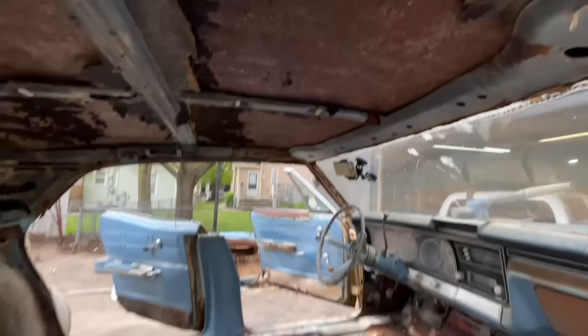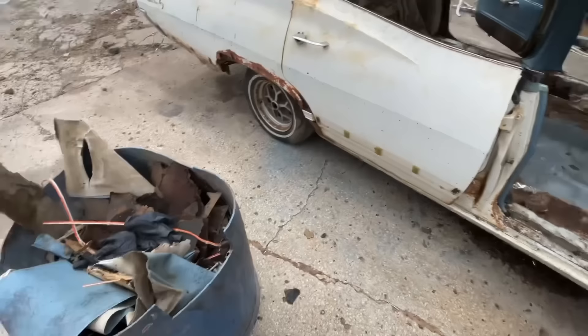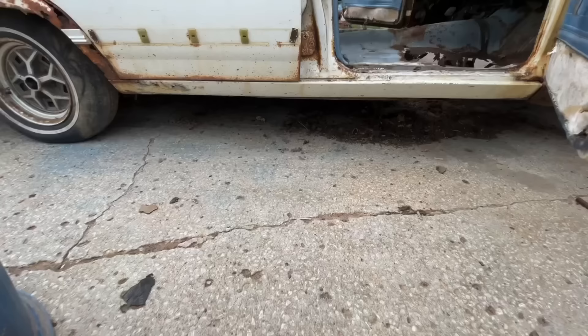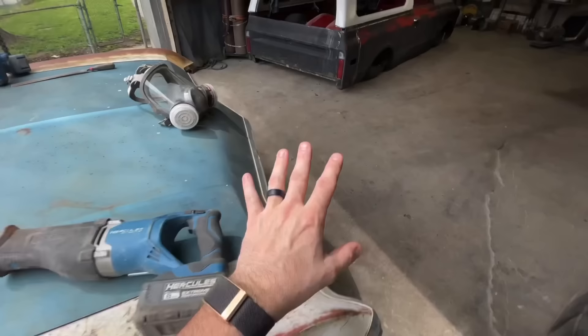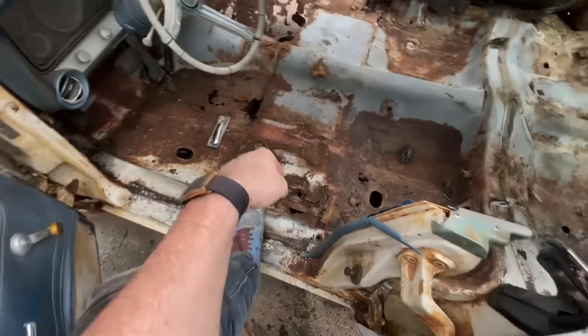We did get the floor all cleaned up, and the roof — the roof had rat shit in it too. This is by far the worst one I've ever had, and I've had some pretty bad ones. I think we did two trash cans full the other day, there's probably a hundred pounds on the ground. I put on probably ten different pairs of gloves because I don't play with that. Now I was gonna start cutting the floor out, but I actually still have a frame under this thing that needs to come out.